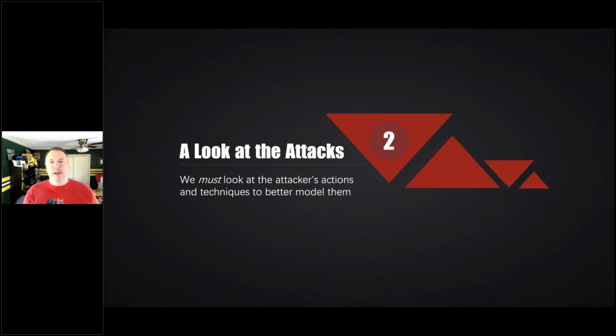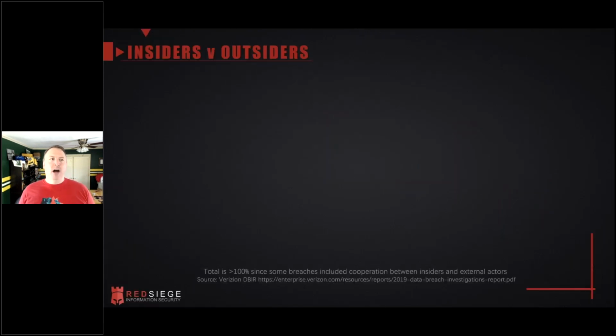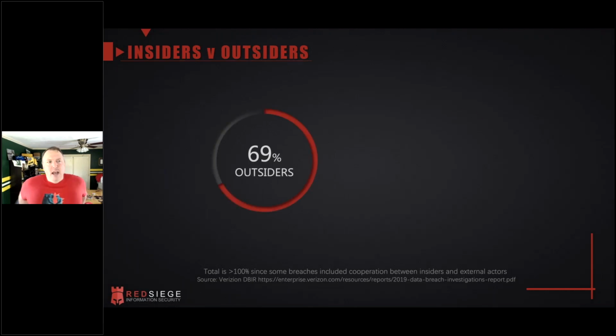Let's take a step back now. Let's take a look at what's really going on in the real world. So we talked about our traditional pen test. We talked about some of the basic assumptions we make with the process choices that we make with our pen tests. Let's look at the attacker actions, because that's our goal. As pen testers, our goal is to mimic the real world bad guys. So let's first spend some time talking about the insiders versus the outsiders.